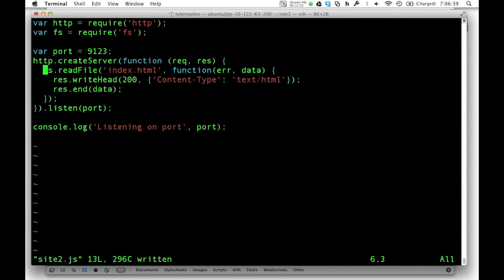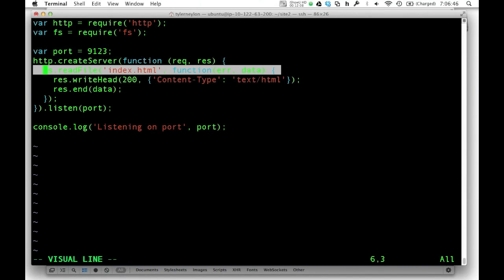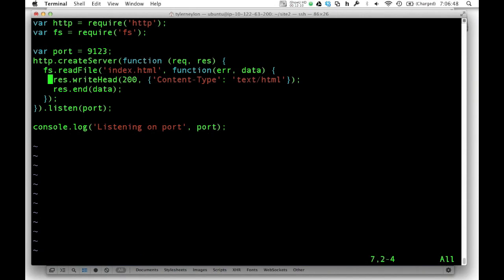I don't want to pause the operation of the server. So this one line right here will start the file read, and then basically my callback will end, but there will be a scheduled callback, which is this function right here, the function that takes error and data. And later, when the file is read from the disk, this function is called, and that's when these two things happen.